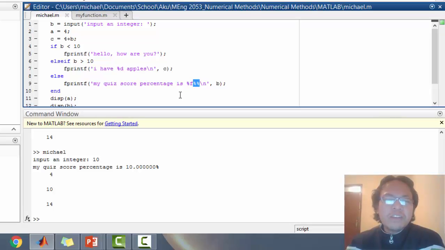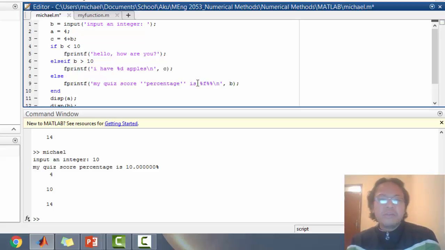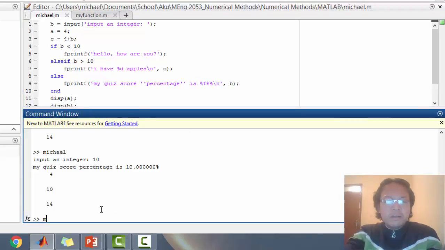He will ask you to write F or D or E or something like that to make a format. It will be confused, and there will be a problem. So if you want just to put the percentage, you do it like that. If you put a double quote, single quote, you put double here. Something like that. Okay, put a single quote, and then let's do it again.